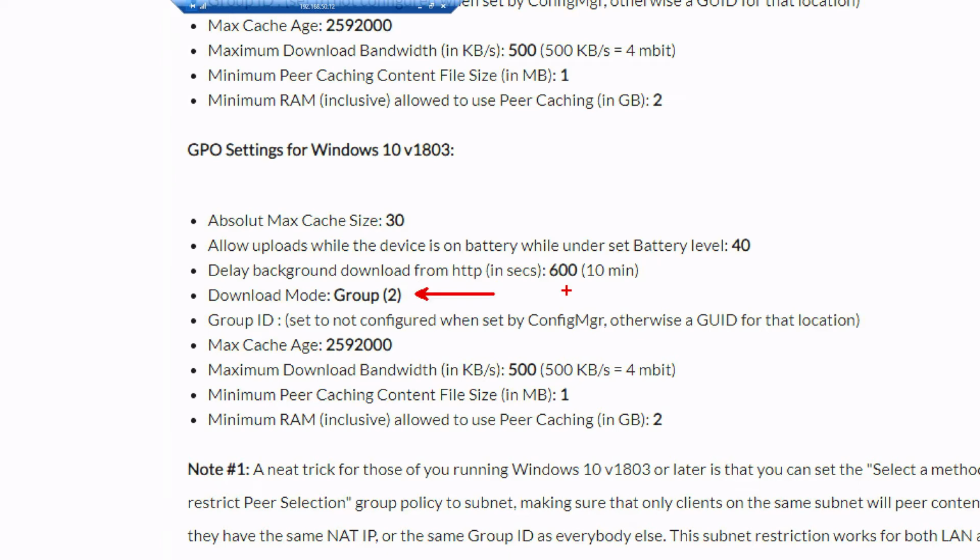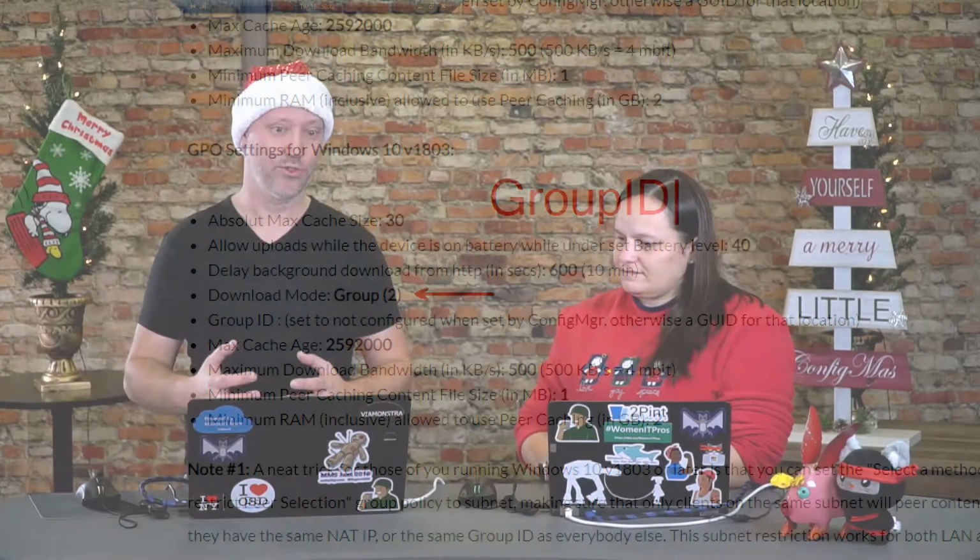That's the group mode. Group mode is used to bundle machines together. So there are other ways as well, but I really like mode 2 because I can combine that with something called a group ID. And that means that I will assign a number, a GUID, to all machines in the same well-connected locations. So if me and Amy's machine would have a WAN link in between, I would assign one GUID to all machines in this location and a different GUID to that location. And that makes sure that they would not peer-to-peer over the WAN link, because that would not be good at all.